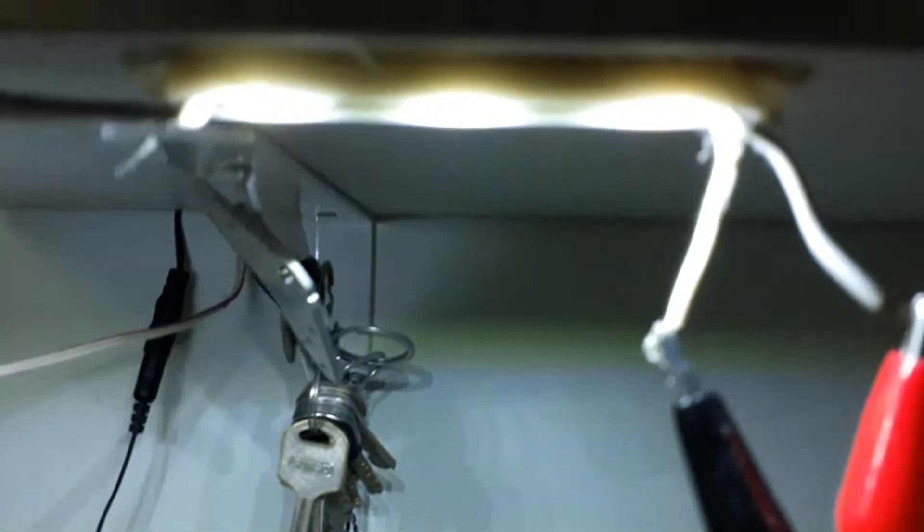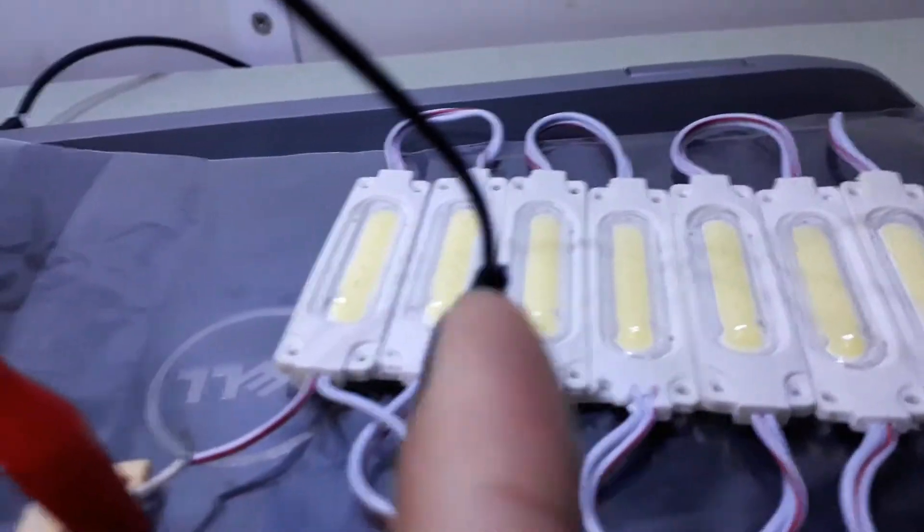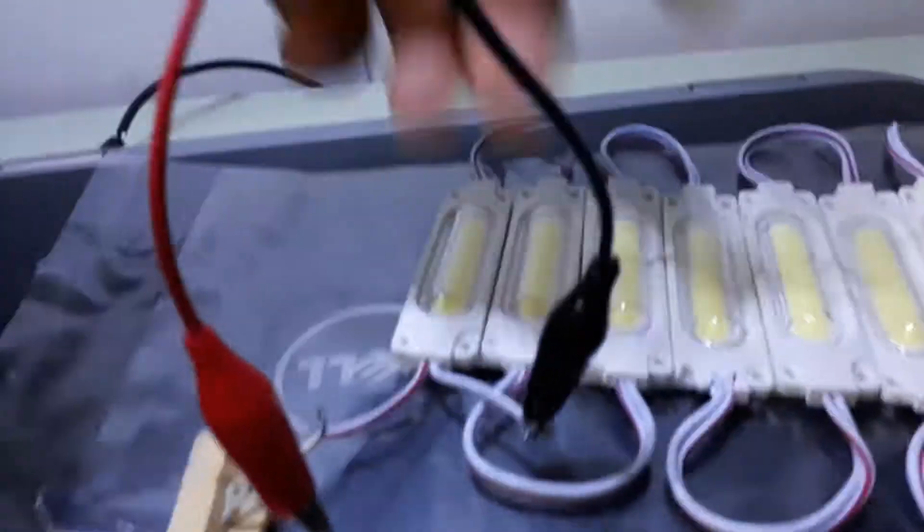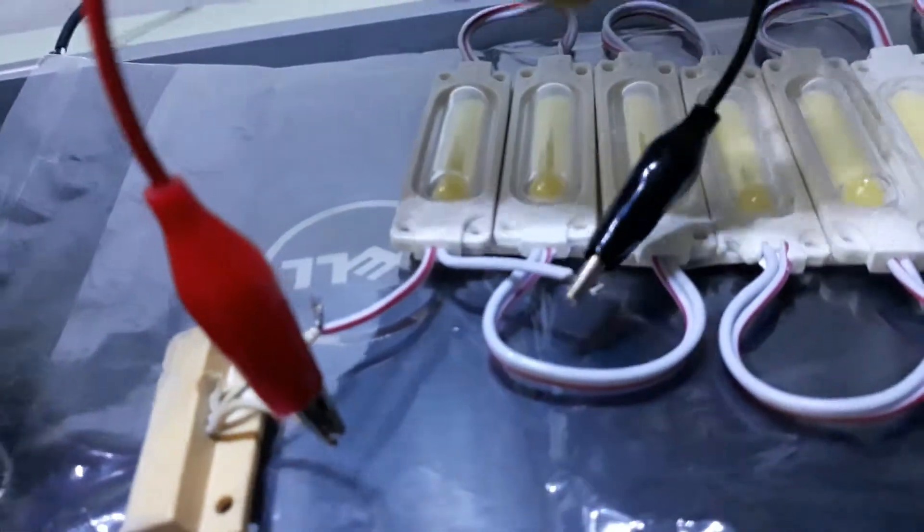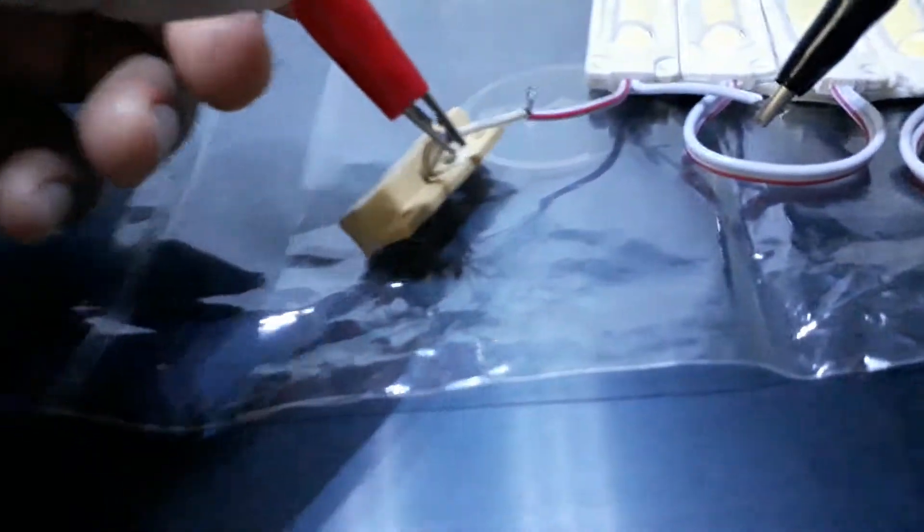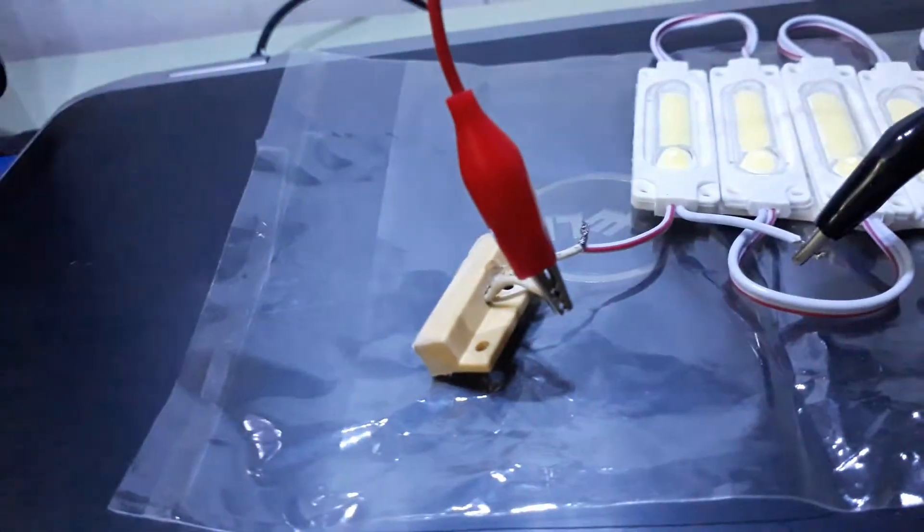I plug in a power source from here and down to the light. The negative will be on... this is DC power, so the black is on the negative and the positive is connected to the switch.